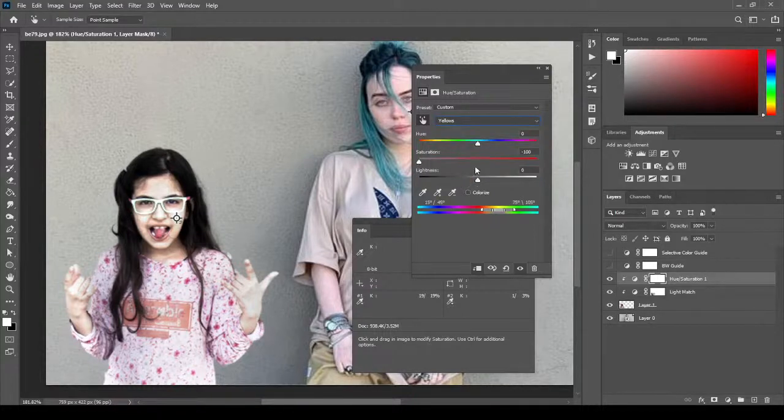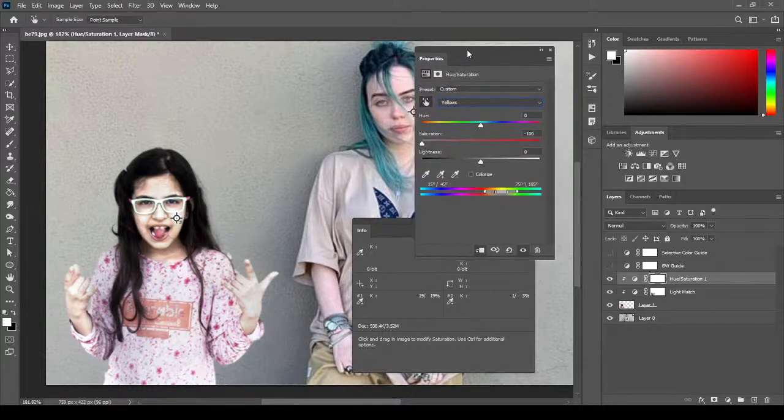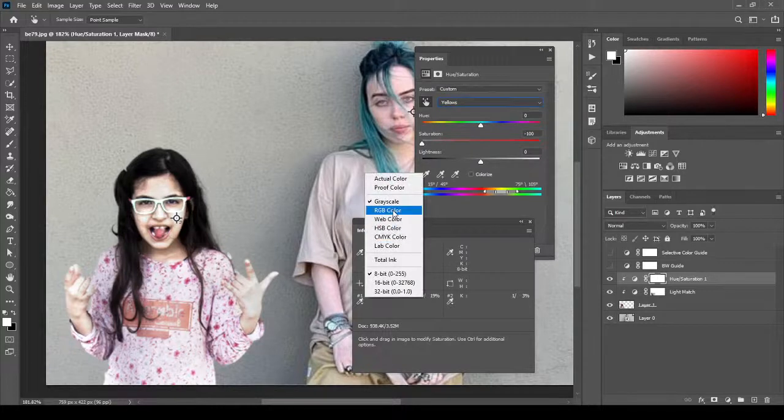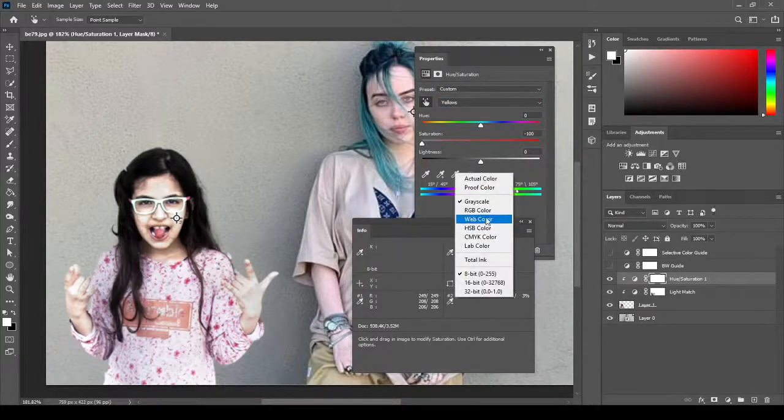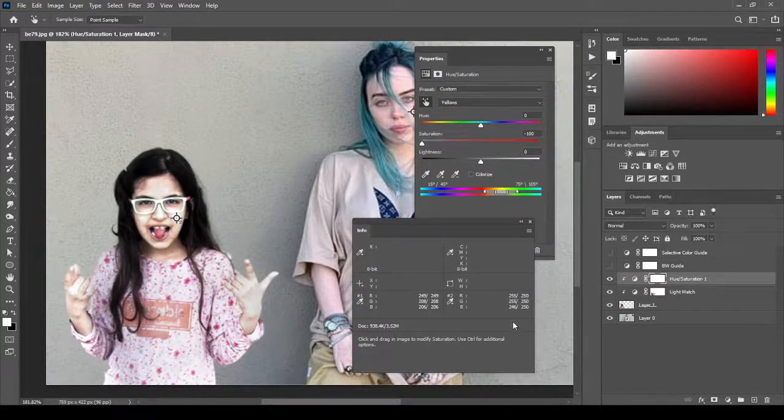Then yellow. I think it's better to keep it RGB so we can see what is going on. So you have to just compare. Now here we cannot do exactly the same, but closer to that.